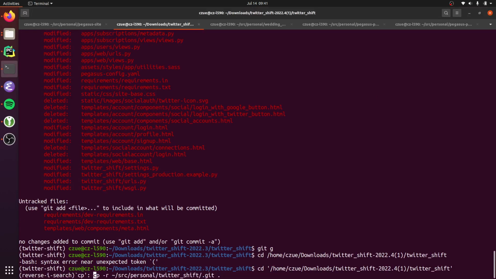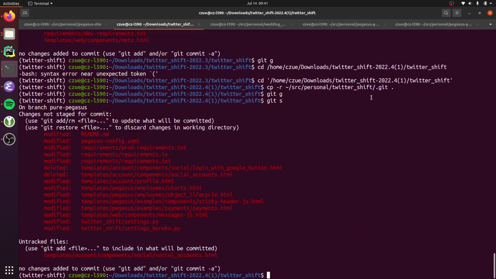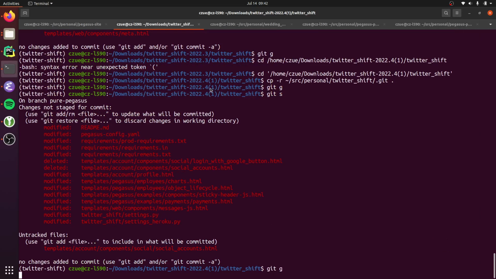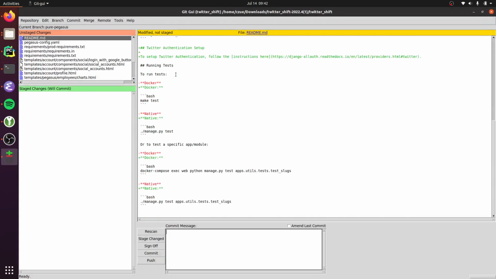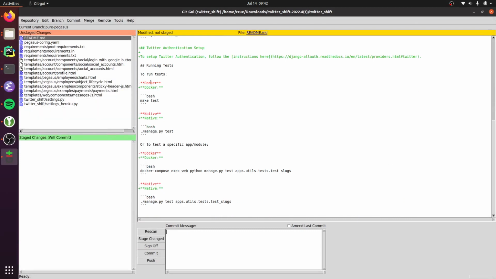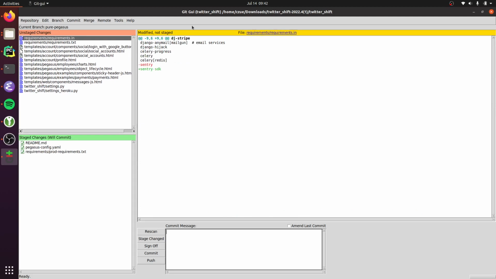And let's do that copy again. Now let's look. Okay, this looks a little more promising. Yeah, okay. So I'm just going to quickly look through these changes and make sure they all look reasonable. That seems fine.